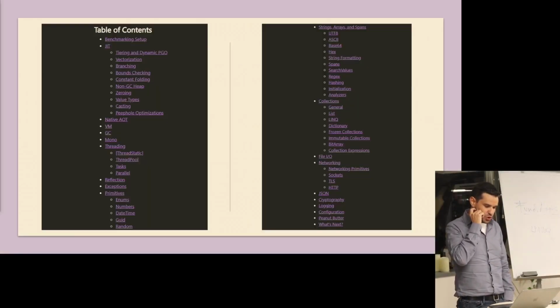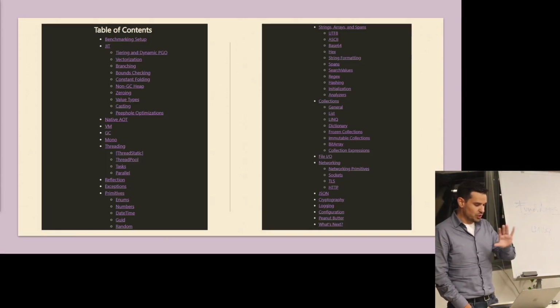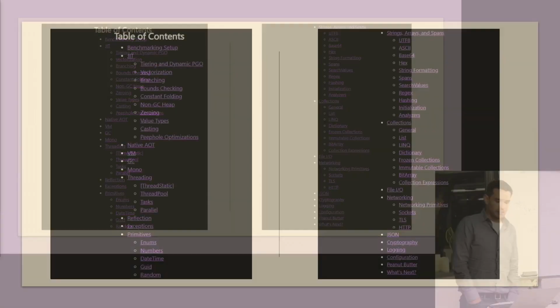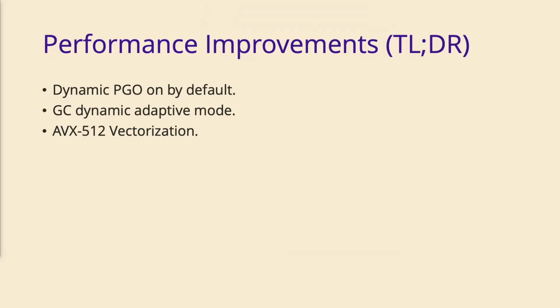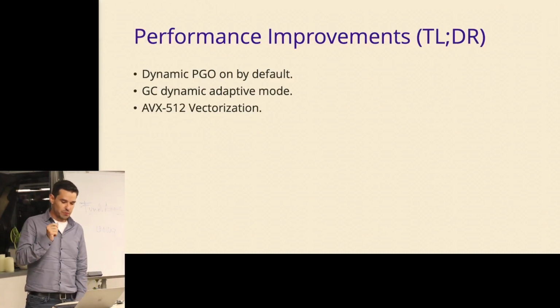I tried taking a screenshot of the table of contents. I couldn't fit it, so I had to split it up. But as you can see, the performance improvements pretty much cover anything that you can imagine across the product. All these things combined should deliver significant performance improvements. That being said, if I could narrow down that article into just 3 must-know things, I think these 3 are the ones to keep.